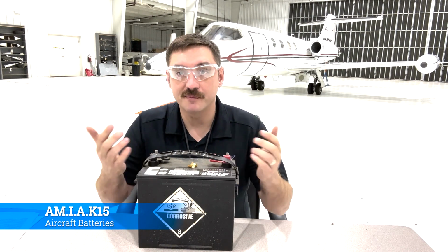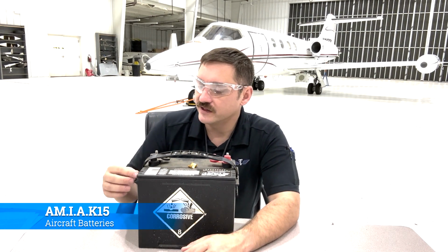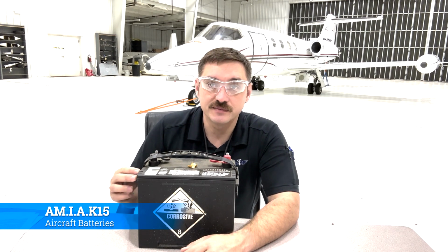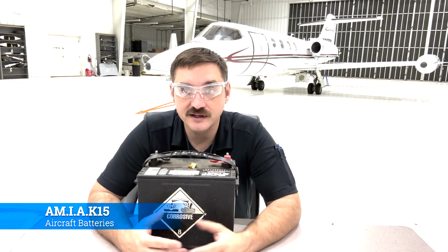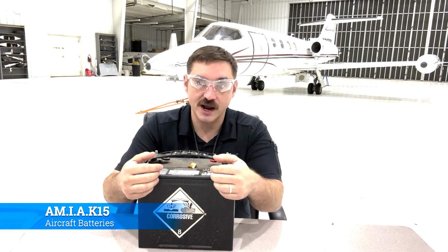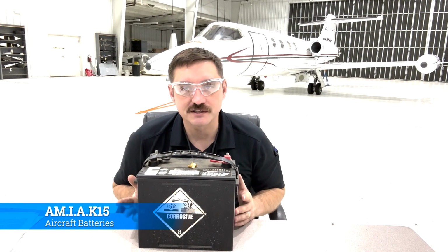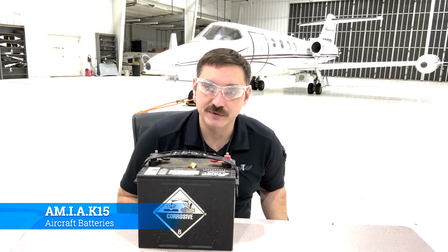The general parts of the battery are usually very similar. This top will pop off, and we're going to do that here in a minute when we go to service the battery. And then it's always vented, because one of the things that will end up happening with the battery is that you'll have off gassing, and you don't want the gas to get trapped inside the battery, because then this basically becomes a balloon. Eventually it pops, sprays battery acid everywhere, and then you have rampant corrosion, and you don't want to get that on your hands. It's a bad day.